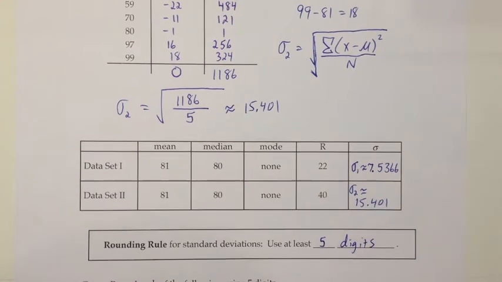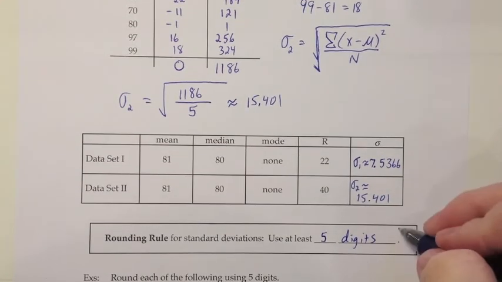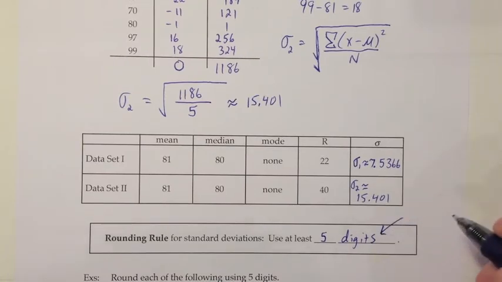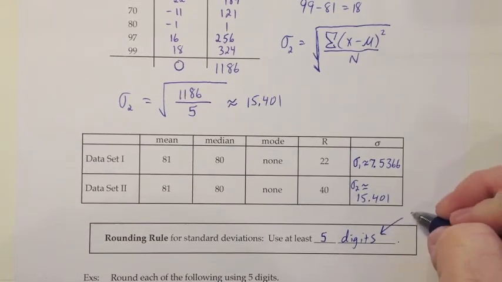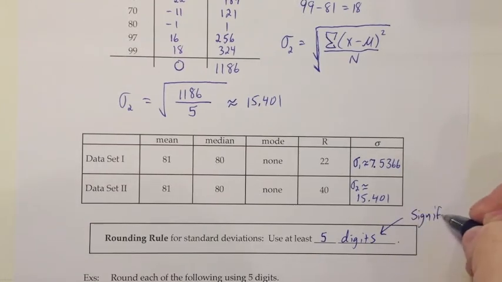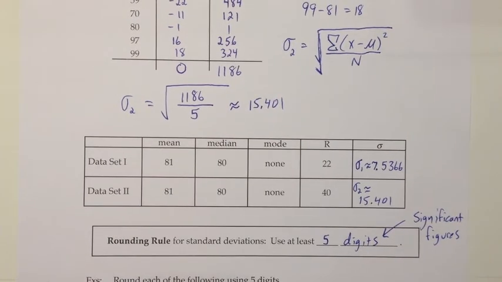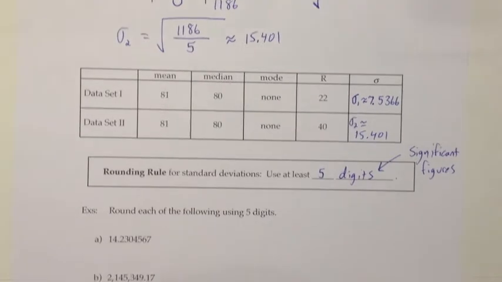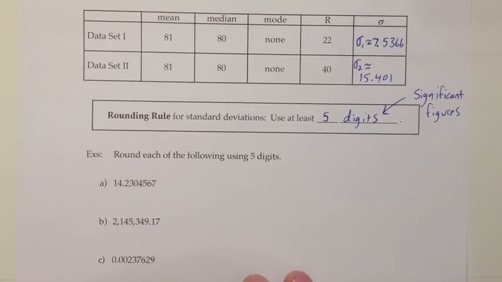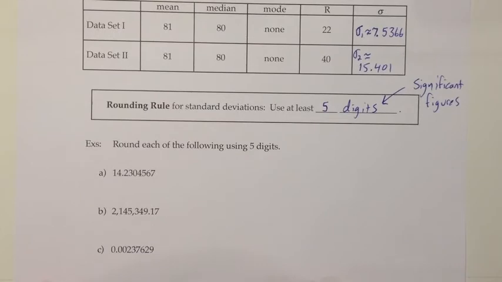You might also be familiar with the idea of digits in a different phrasing. If you took a class in science like chemistry or maybe physics, you would have heard these referred to as significant figures, or sig figs, sometimes they call them. So either way of referring to them is fine, but when we do a standard deviation, it's the total digits or significant figures that we want. It's not just about the decimal places. So I'm going to go ahead and show you just 3 quick examples of rounding with significant figures and then make a couple notes about that.